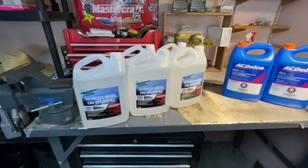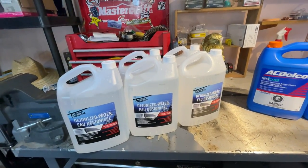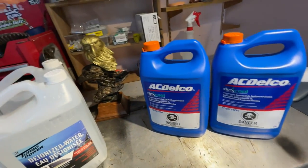For the flush we're using distilled water from Canadian Tire — you don't want to use tap water because it contains minerals and solids that are bad for the cooling system. We're going with the mix-your-own orange DexCool concentrate, diluted 50/50. The cooling system capacity on the 3.6 liter V6 for the Colorado/Canyon is about 12.4 liters. We'll drain it all, fill with distilled water, run it up to temperature until the thermostat opens, drain that out, then fill with the concentrated DexCool and distilled water mix, burp it, and be done.